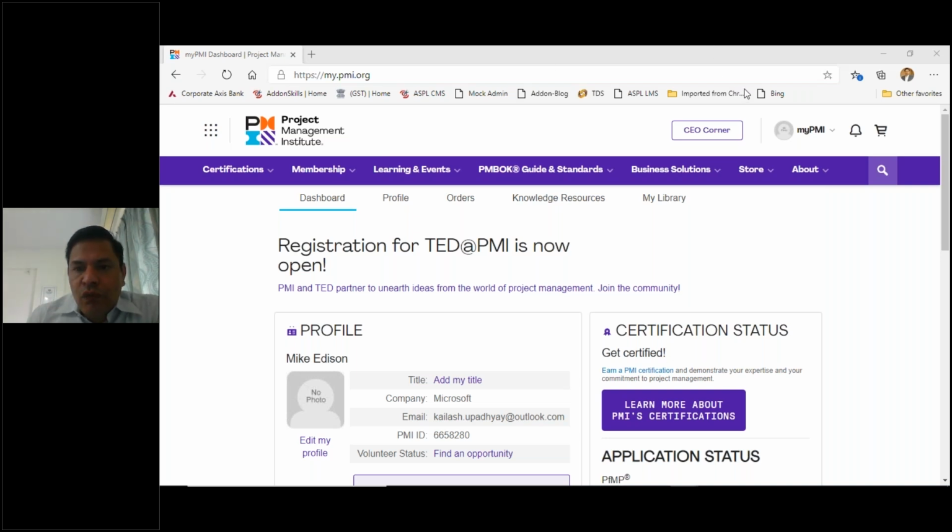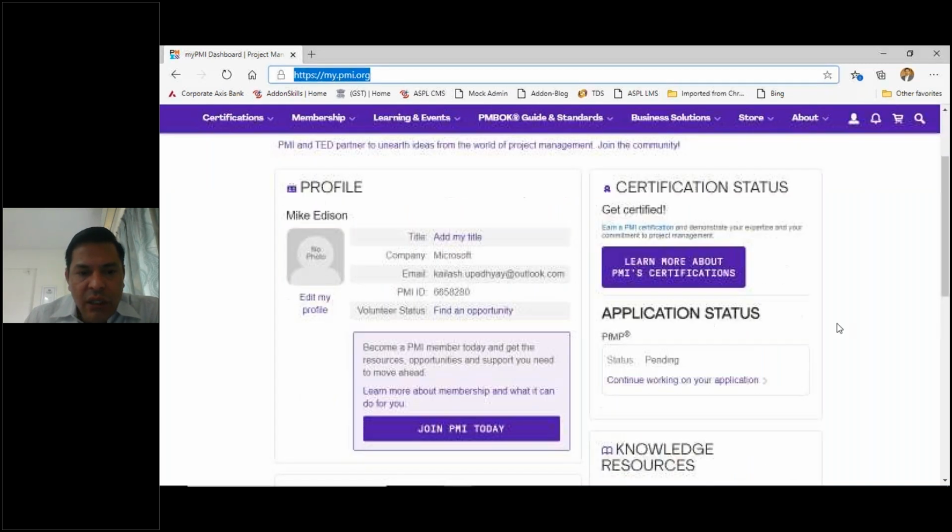Now what I will do now is I will run you through the online application. You have to log into pmi.org, which is the PMI web portal, and log in with your credentials. In My PMI, you will see your dashboard and so on. Friends, I have just created a dummy login just to explain, because with my original login, I'm already PfMP certified and I can't show you how this application looks. So I have created a dummy login to explain how this application looks, and whatever we have discussed, how to fill this application online, that is what I'm going to explain now.